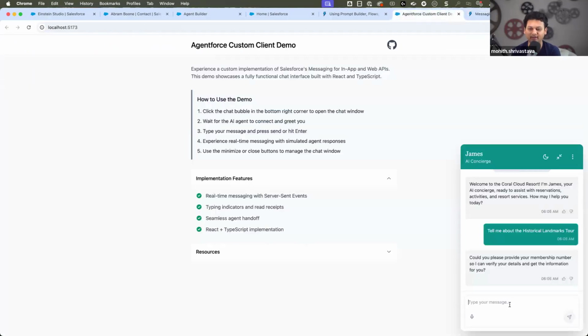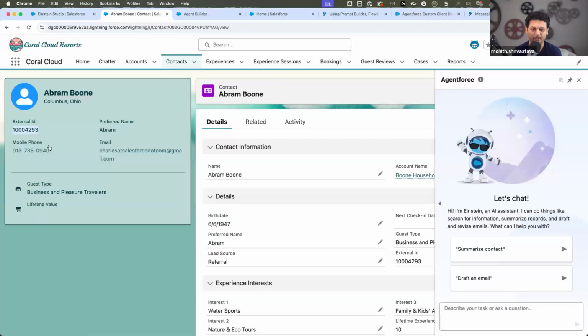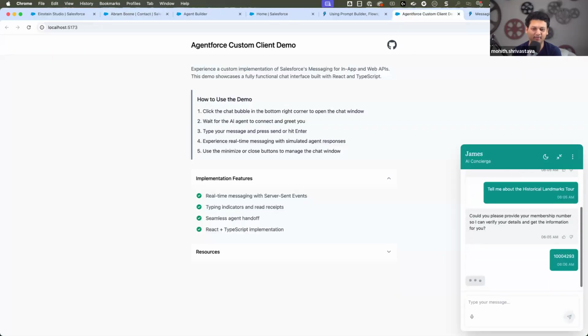And there we have APIs, as Charles is showing. We have APIs, we call it messaging for in-app and web SDK APIs. So whether you are building a mobile client or a React app, like Charles is showing, there is a lot of feasibility there. There are APIs that you can straight up hook in like here and get started.